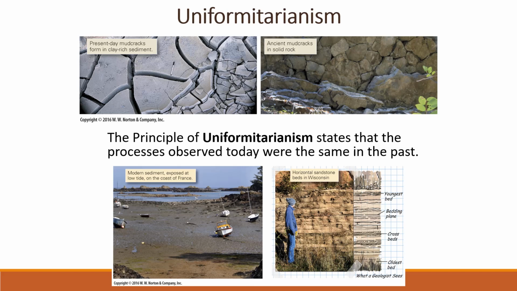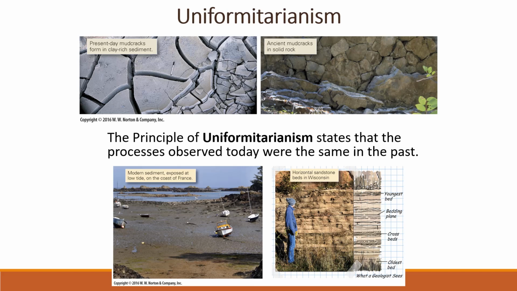So here we see mud cracks in clay-rich sediment, and we can see preserved mud cracks in solid rock. The mud cracks we see preserved in the rock were once in sediment the way that we see in the other picture. When we see beaches, that is the same process that formed sandstones. So this can also be applied to other planets. The processes that we see on Mars, we can figure them out because we understand how processes work on Earth.